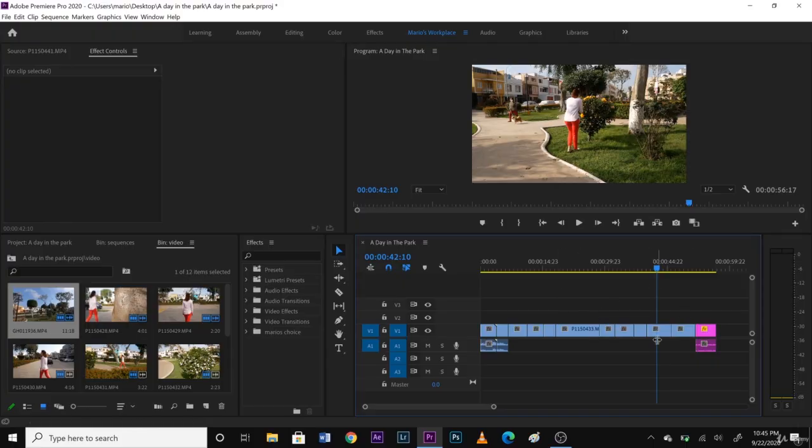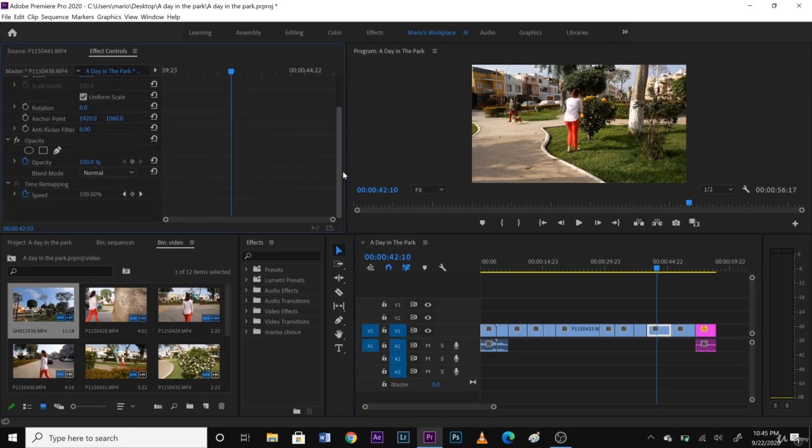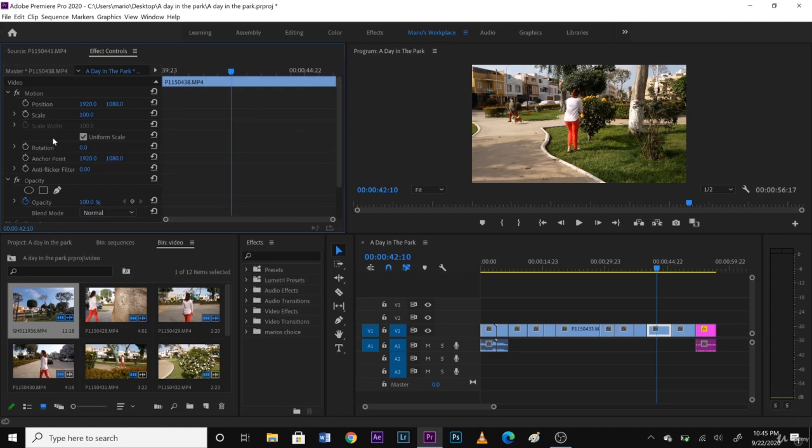Okey-doke, we're back. And now we're going to stabilize this image, as I was saying in the previous lesson. Let's select the image. You can see here in the source panel the effects of this footage. We don't have any effects, so motion is just the position, scale, rotation, and all of the information about this video that we can change if we want, but there are no effects. Which is the effect we're going to use to stabilize the image?